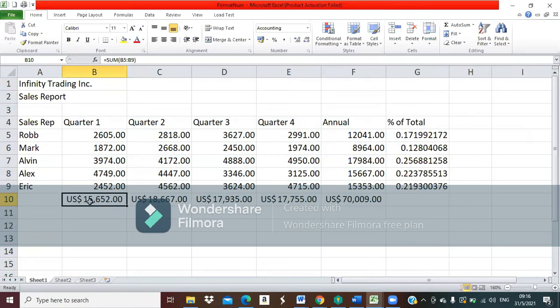So as a quick class exercise, I want to see that you can do what I've just demonstrated. Please, can you take screenshots of this number format style? I want you to open this file. I want you to select cells B10 to F10, and apply the automatic number style to those cells, exactly like I've done. And please send me screenshots so that I can see that you are comfortable and you are understanding what we are doing.